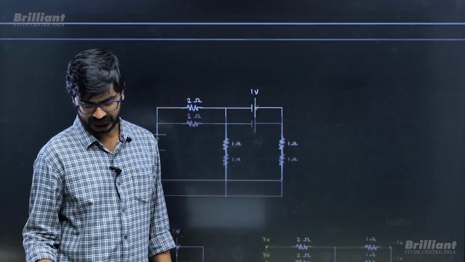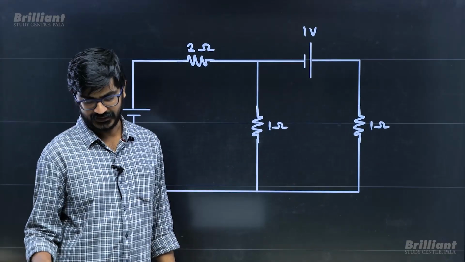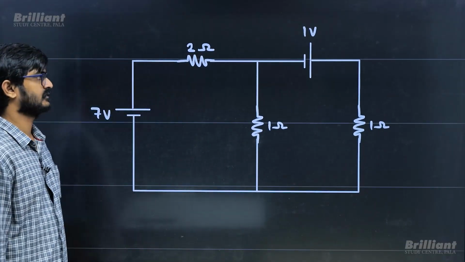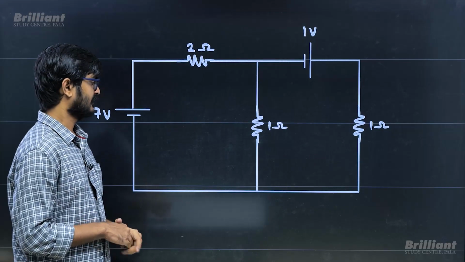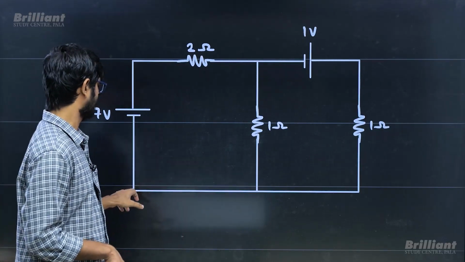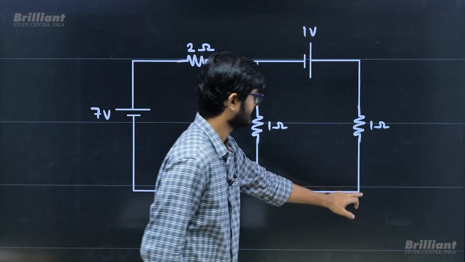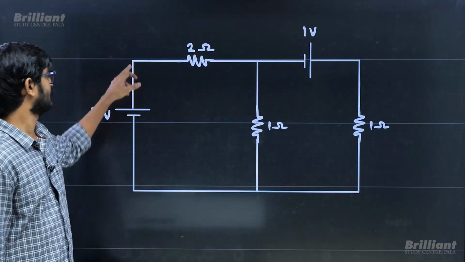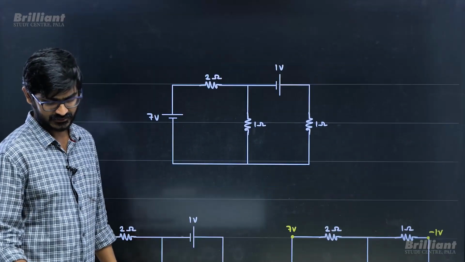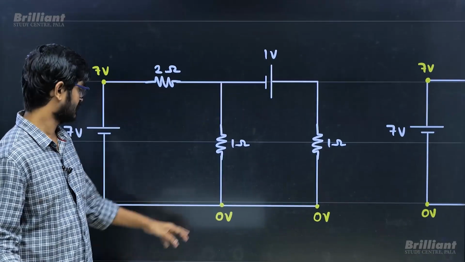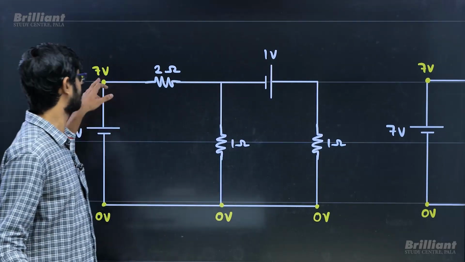Now why I do that is, I will be trying to avoid KVL as much as possible. So if someone gives you this question and I want the current in the resistors, I will assume this potential is 0. If this is 0, this is 0, this is 0 because it is a resistance-less wire, then this is going to be 7 volt. And I can't really solve it without KVL, if I see.